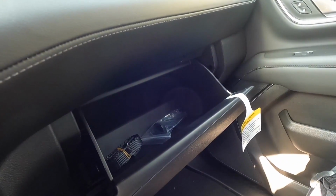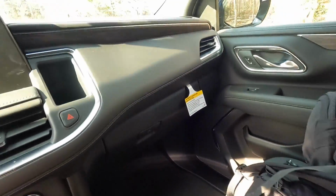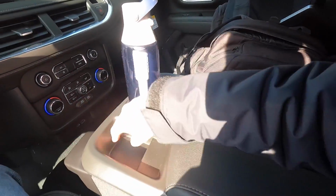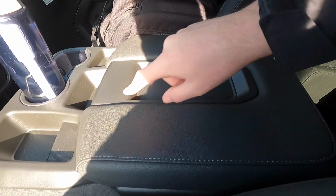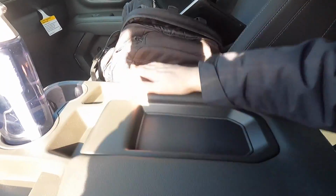You can fit your owner's manual, napkins, straws, sausage McMuffins, hamburgers, junior bacon cheeseburgers, whatever you want to set in there, you can. Like I said, you do not get the center console, so that is a $250 credit that you get. So you get 2 cup holders here, you get some miscellaneous storage space, some more miscellaneous storage space. You get a great spot you can set your phone. This is nicely padded, and then opening this up, you get a good amount of storage space down in there as well for whatever you need to set.